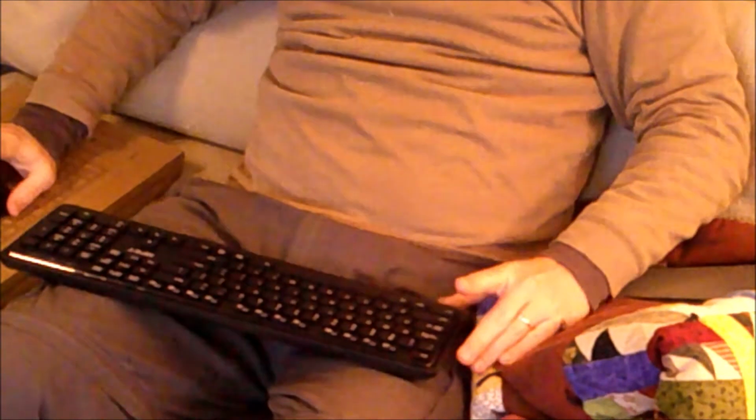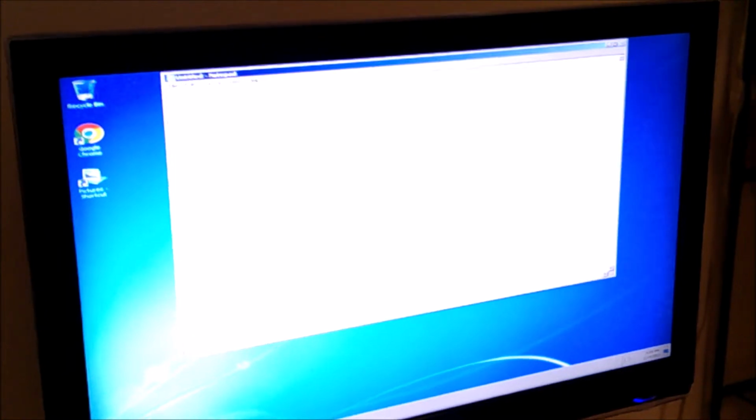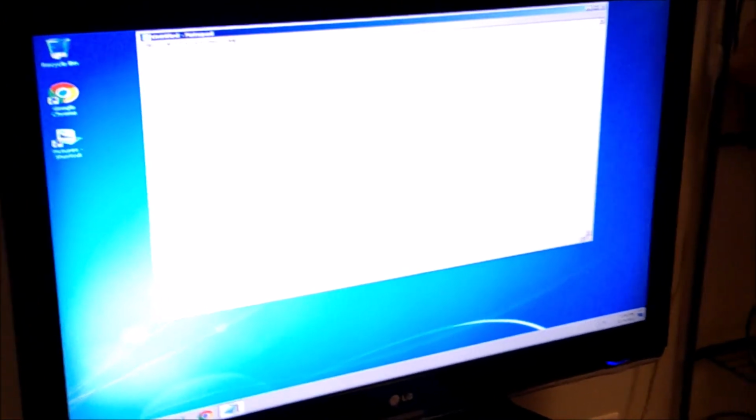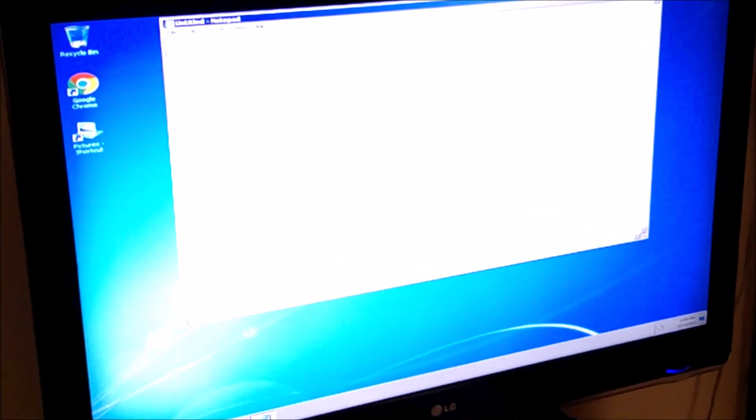So we can turn to our TV display here. We've got just a notepad open here, and you can see the... you cannot see. No, can't see, but it does in fact work. You just can't really see it on the camera. There you go. Sorry, we don't have Word on this. This is kind of a scrap computer that we were planning on running a streaming service for TV on. But the keyboard does work great.